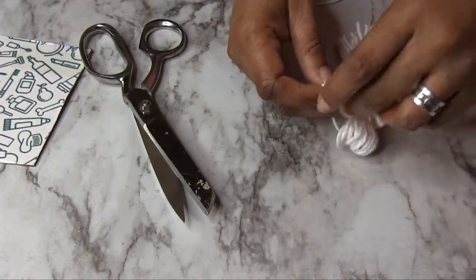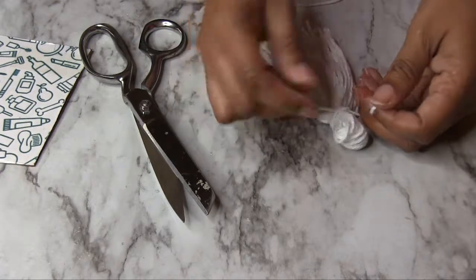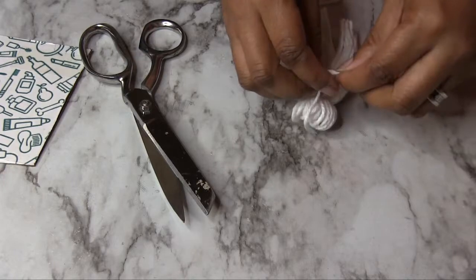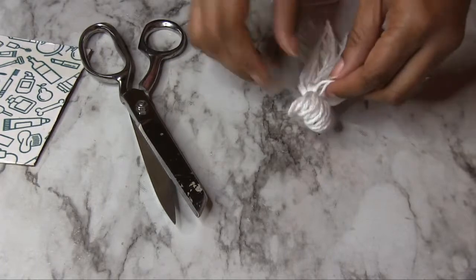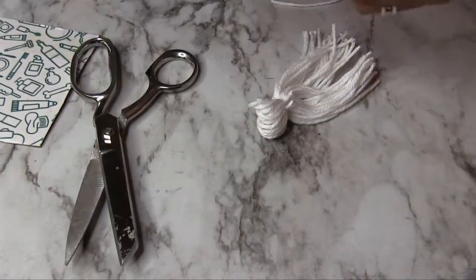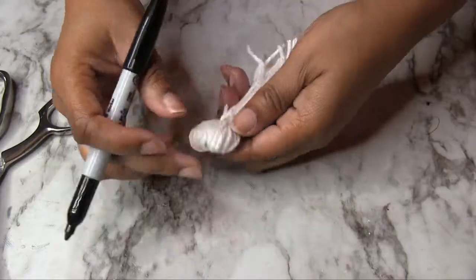See guys, simple, easy, fast, which is what I'm all about. So now we're going to go and get a Sharpie or some kind of marker. You could use googly eyes too. I just don't have any more of my smaller googly eyes. So I'm just going to go ahead and use a Sharpie.